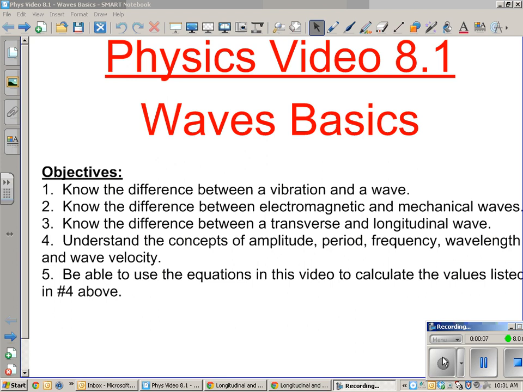The objectives are here on the screen. A lot of this should hopefully look familiar from chemistry. This is going to be a lot of definitions and just terms, and I'm hoping most of it will be a review. But I'm going to cover everything as if it was the first time you were seeing it. That said, it'll be pretty quick. All right, so here we go.